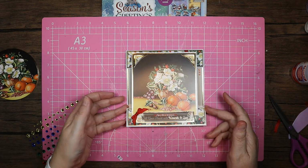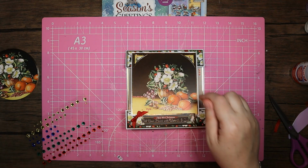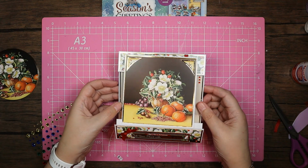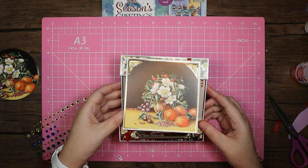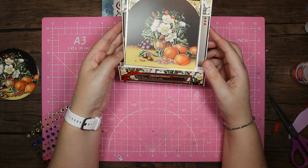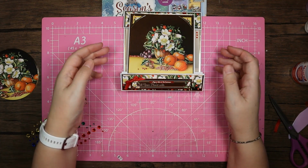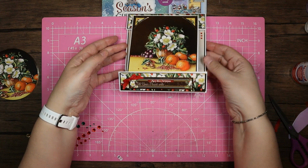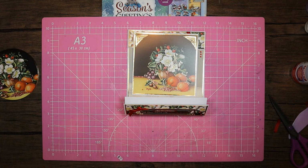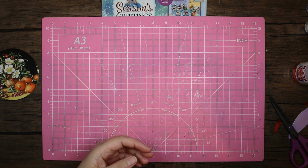But that's the card as it's finished there. You could go further, glitter, you know, anything like that would look lovely on there. But I thought that was quite a cute little card, sort of, I don't know what you would call it, a stepper. It's not an easel, maybe a panel easel. I don't know, panel stepper, something like that. Anyway, it's a new card design to me. But I did see a picture of it with something else and I thought, oh, that would work well with the decolarge. So that's the first one done.